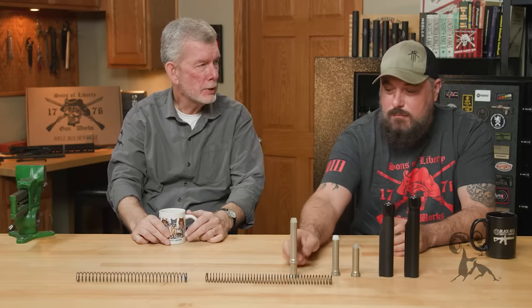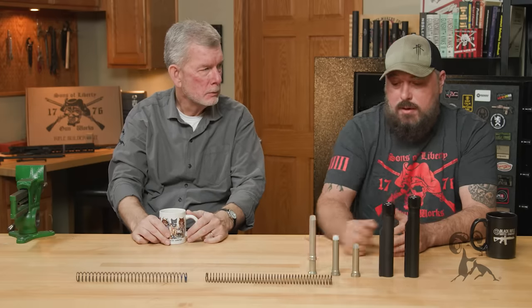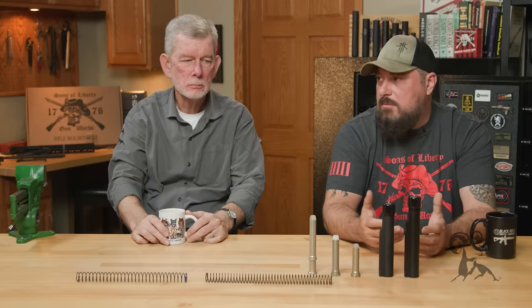You mentioned this wasn't exactly a new idea? Not really. The Marine Corps wanted to keep their 20-inch rifle uppers because a lot of the ammunition used is velocity dependent, but they also wanted a retractable stock since Marines come in different shapes and sizes. So the A5 system was going to be used in that role. The Marine Corps did a lot of testing on it, and if you can find the white papers, this thing performed extremely well. We've adopted it for carrier speed management — putting a lot of weight back there without over-buffering.